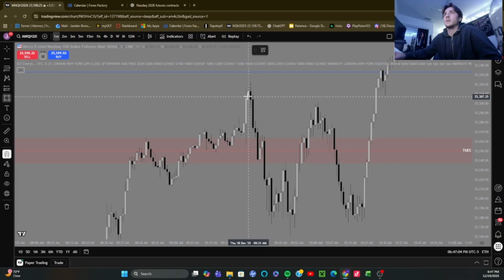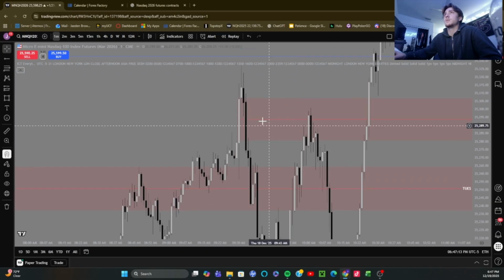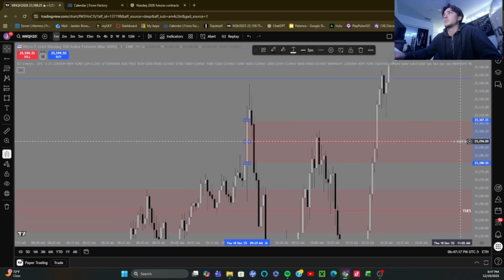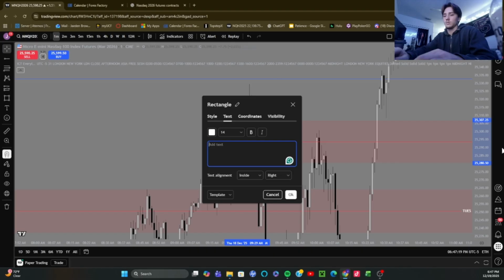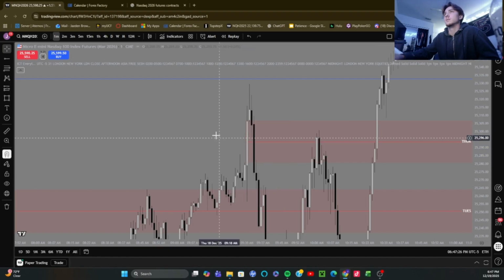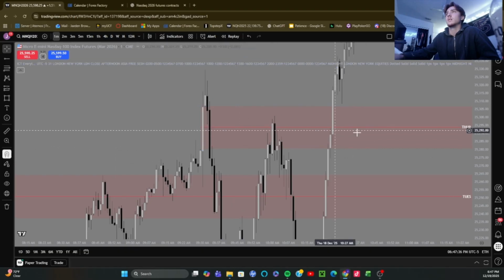I would say 9:30 might be it because it did sweep out this. Technically, this is internal liquidity. So it doesn't really matter. You can say that one or this one. Both of them are respected and in vicinity of the same place, and both those are high confluence fair value gaps before and after the manipulation leg. So before would be the buy side imbalance, sell side efficiency, and after would be the sell side imbalance, buy side efficiency.